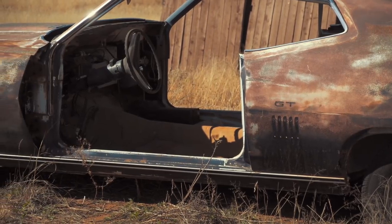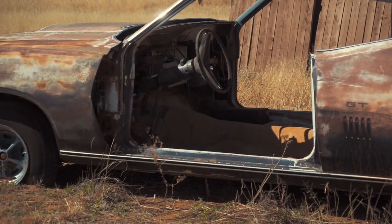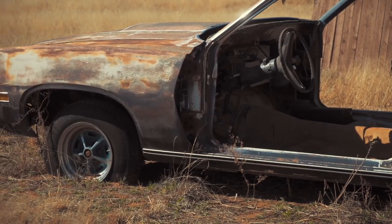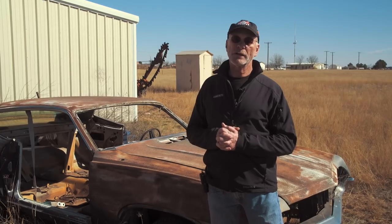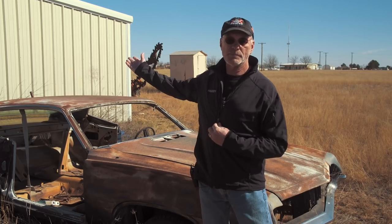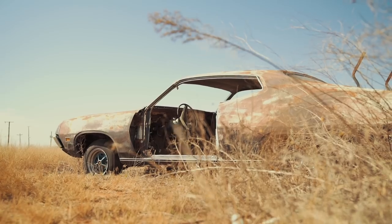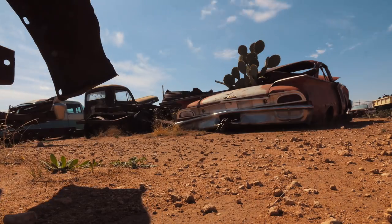Sometimes car people who you'd think would know where all the old cars are don't notice them. They look for pretty cars at cars and coffees or in garages, but don't pay attention to stuff lying in the backyard. We were told yesterday not to expect to find any more cars in Midland, Texas because they're all gone. Well, we found a couple here — a nice Mopar and a Torino, both solid cars at reasonable prices. We're going to see how many more we can find to prove that guy wrong.